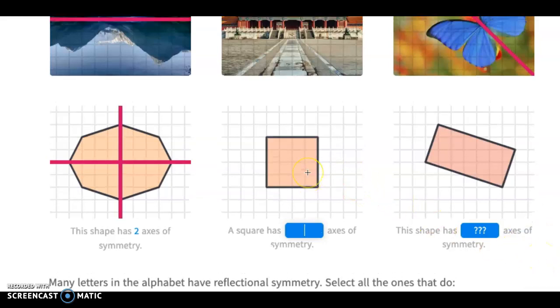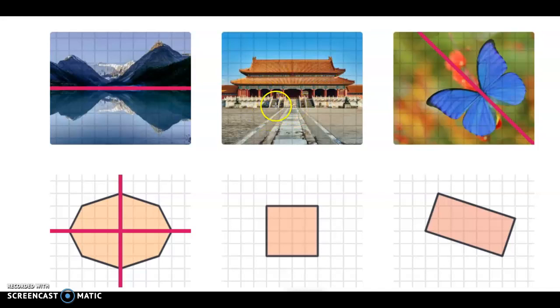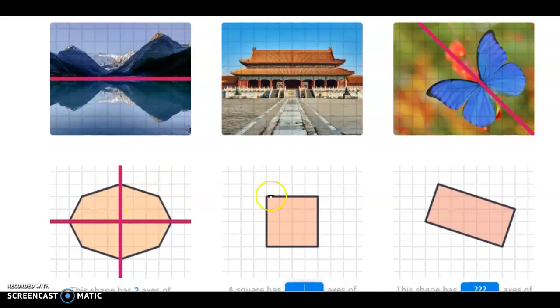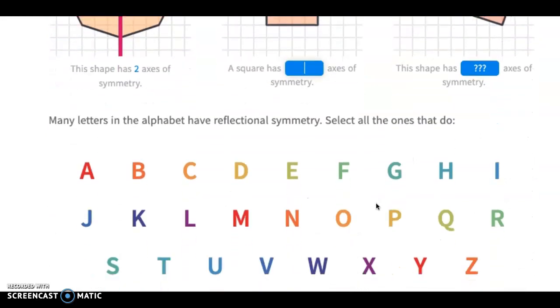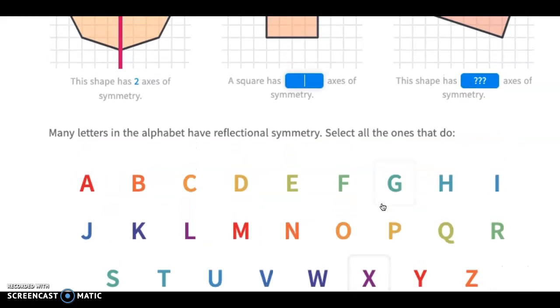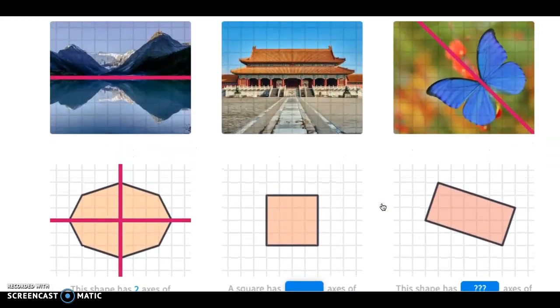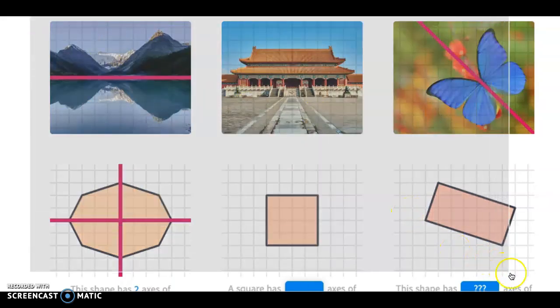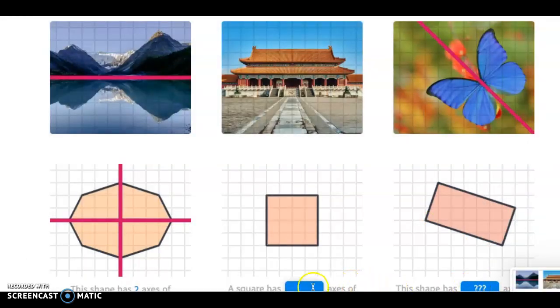You're going to go through all of these to draw your lines of symmetry on the shapes, and you're going to take a screenshot because this all fits on one screen. There are more activities when you scroll down, but I can't fit those all in one screenshot. So I'm going to take this screenshot, Command Shift 4, of my work once I've drawn them all in. I can't quite fit my numbers on here, but you'll be able to because you won't be recording yourself.